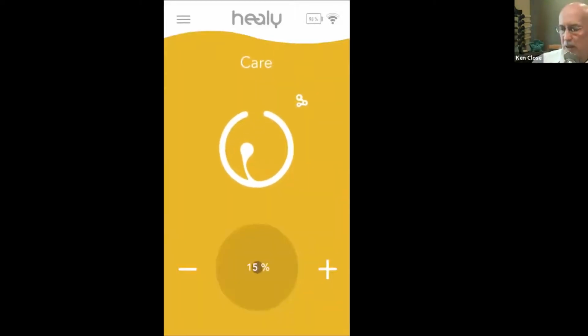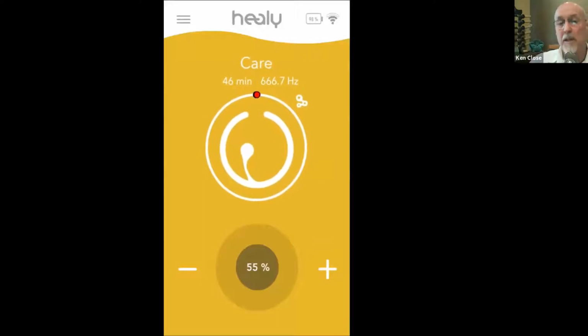Okay, so once we start the program, now I'm making adjustments here on the intensity. Soon it's going to start giving me some feedback at the top as to which program or which frequency I'm getting, and also conductivity. You'll see that the green light is flashing because there's data transfer between the app and Healy. So Healy has the wire connection to me, telling the app whether it's sensing conductivity or not sensing conductivity, thus the black or the white.